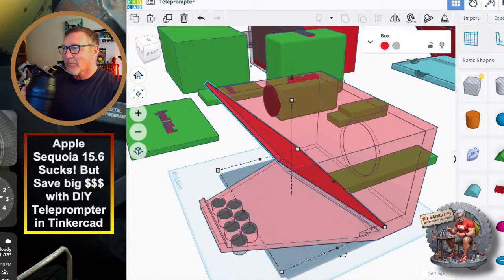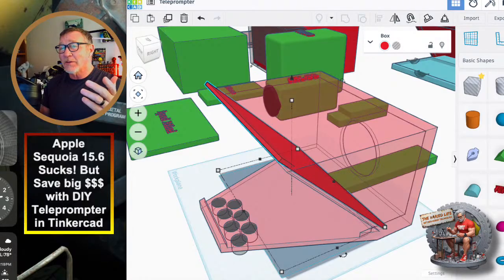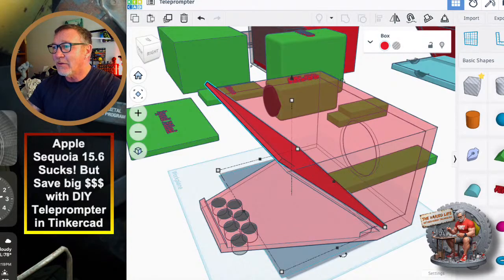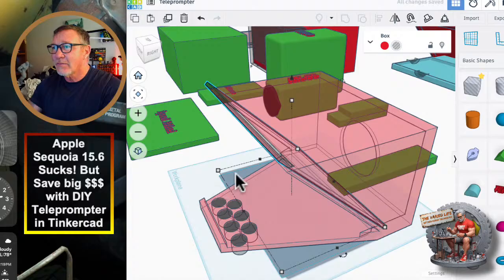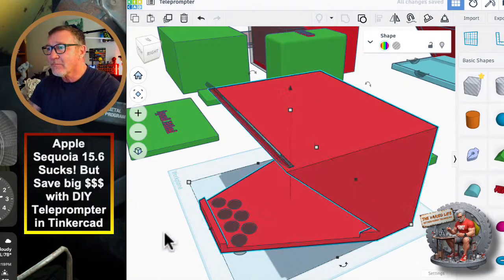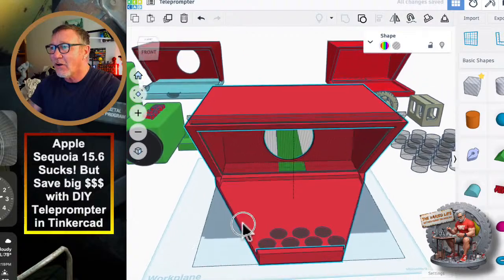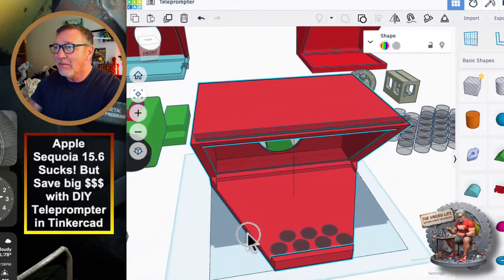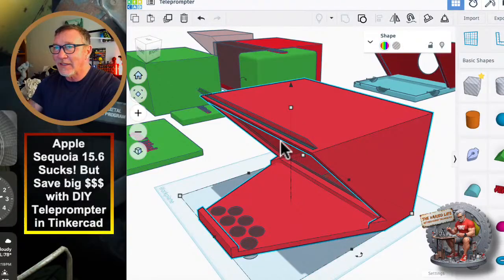So anyway, now that we have the pane of glass and this red part that's sitting at 45 degrees, we made it 4.25 millimeters thick, which is a little bit thicker than standard glass, which can be 2 to 4 millimeters. And then we made the hole bigger on this. That is going to be our slot that the glass is going to go through. So that's the 8 by 10 inch glass.